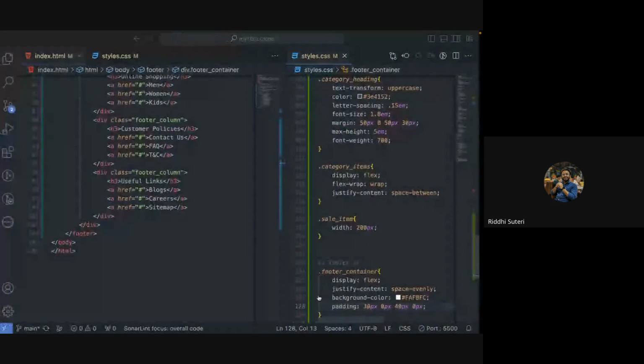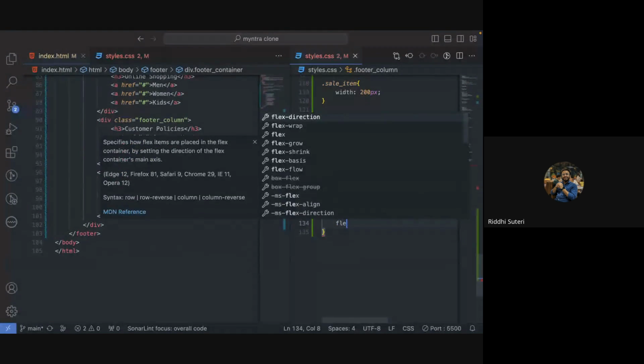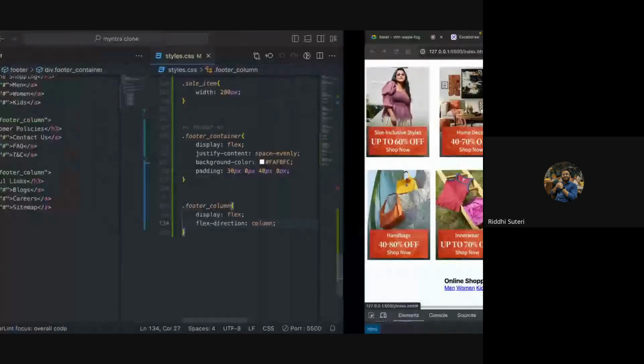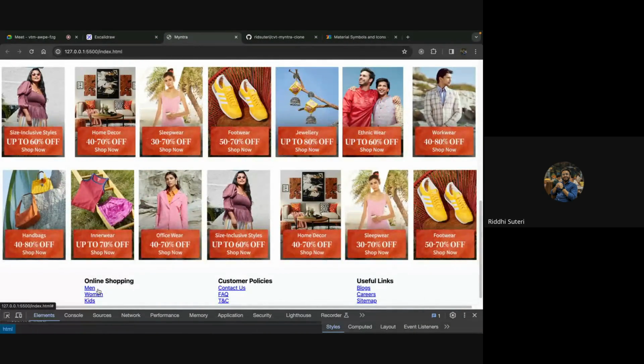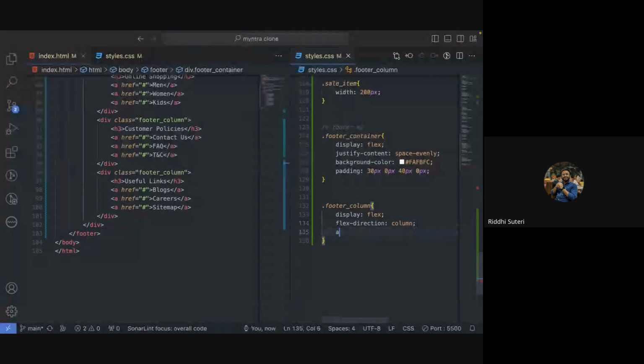So footer column, in that we should again have flex. The flex direction has to be column, because I want these texts one below the other, not one aside the other. After that, we can again have some justify or center align. We can have align items center.